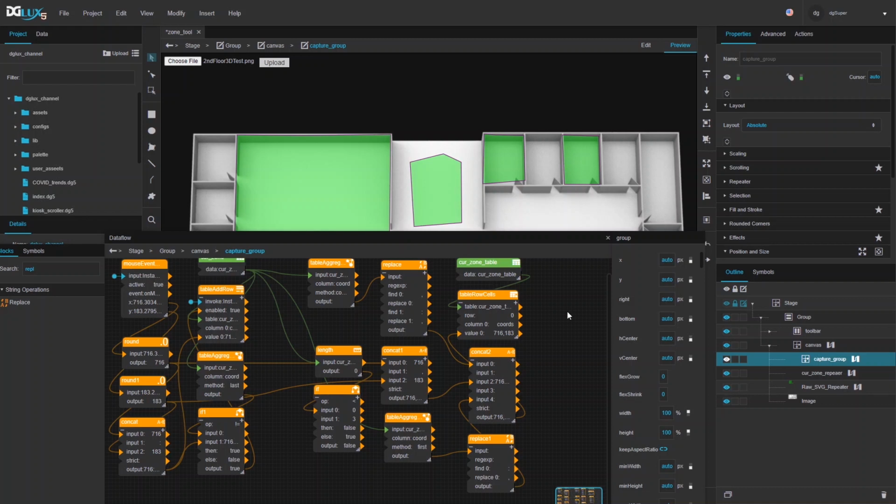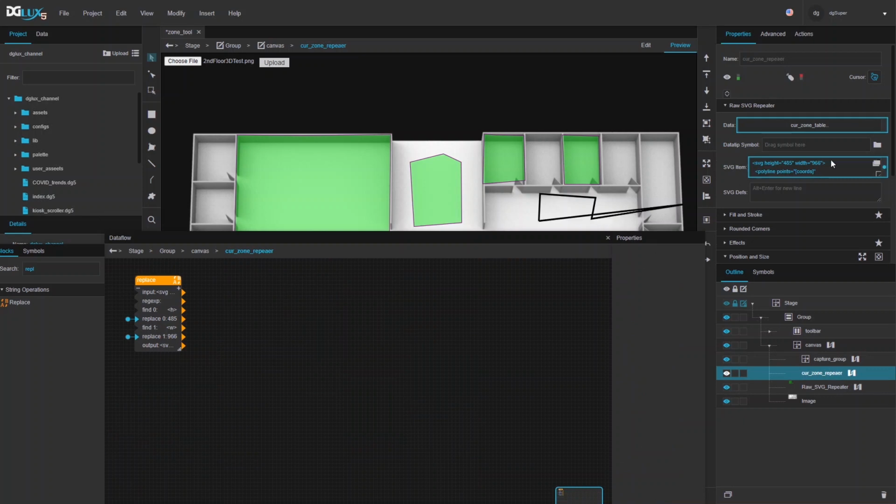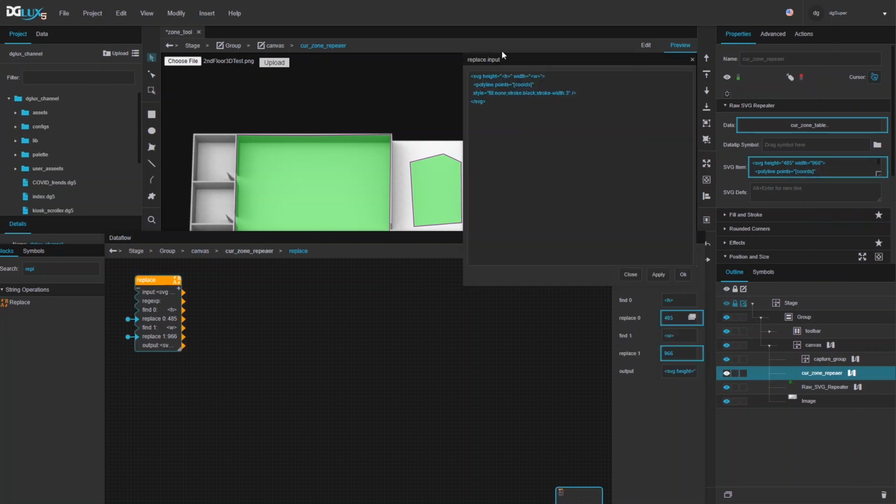And then one more thing I wanted to change from an aesthetic standpoint, that line of drawing the polygon, instead of this kind of big black line, I want to actually change it to a bit thinner dashed line. So if you recall, the curtain zone repeater is what's rendering those lines, right? So I'm going to trace back my SVG code. This is where it's coming from. Open up here.